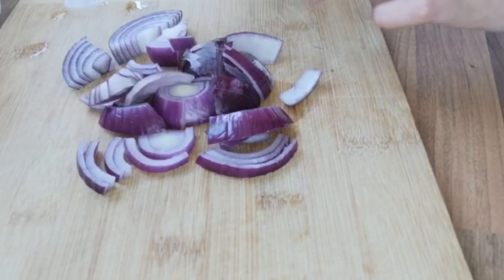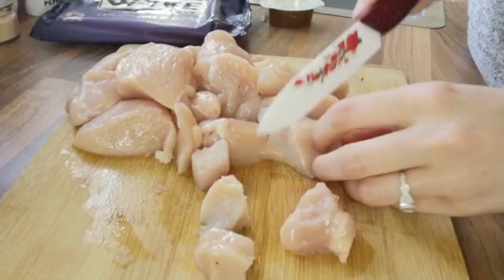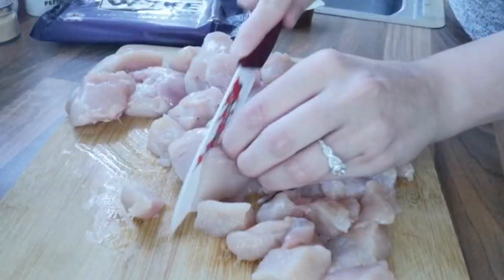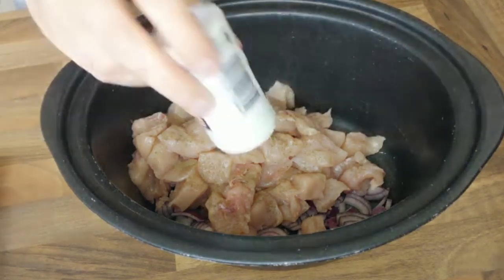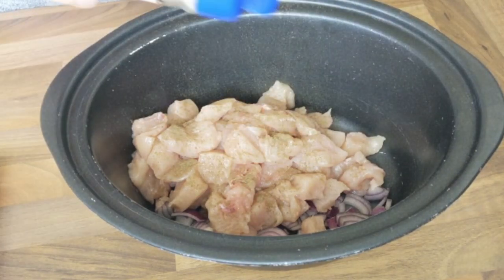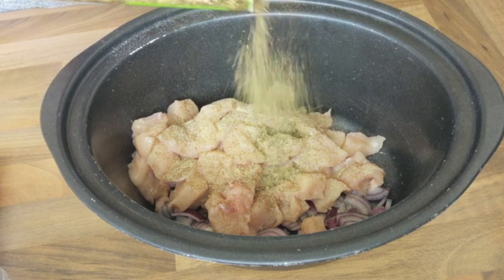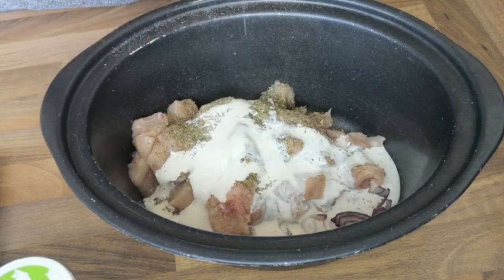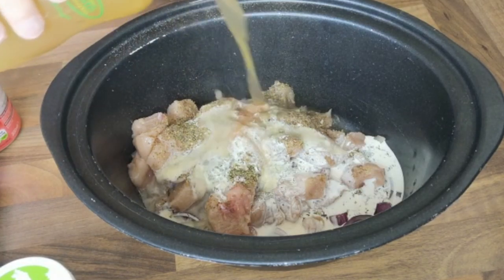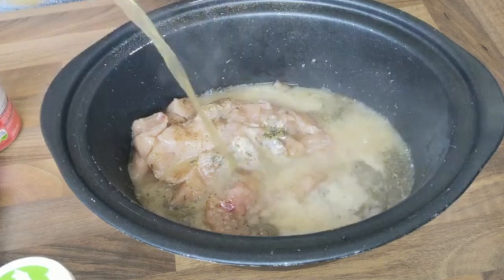To start off with cut up your onion as small or big chunks as you would like and then just bung it in the slow cooker. And then the same with your chicken — our kids are going to be eating this as well so I'm making sure to cut it into small kid-size friendly chunks. Here I'm just adding my pepper, I do like a lot of pepper in my food, I just think it makes it taste so tasty. So as you can see I'm adding plenty, the same with the garlic, I'm not measuring it, I'm just bunging it in because I love my garlic. Then add some mixed herbs. A little bit of salt and you want half of the cream. You need 150ml of the cream and then 300ml of chicken stock. I'm using a baby bottle because one of the kids broke our jug.